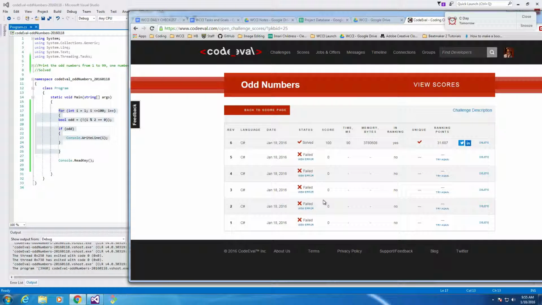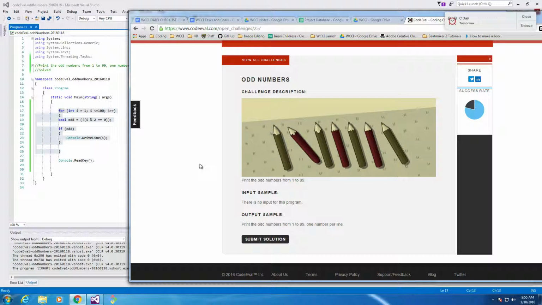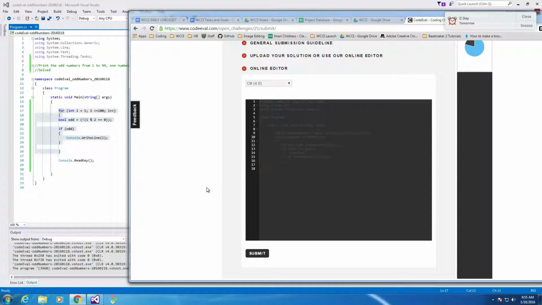Okay, I had some problems as we see submitting it to code eval. Failed, failed, failed, failed. Solved. It worked, it was the same code every time, but what I found is that, well, remember the note that told me that when you have a challenge that has no input, as this one did, so that they're not using the stream reader to give you some kind of input.